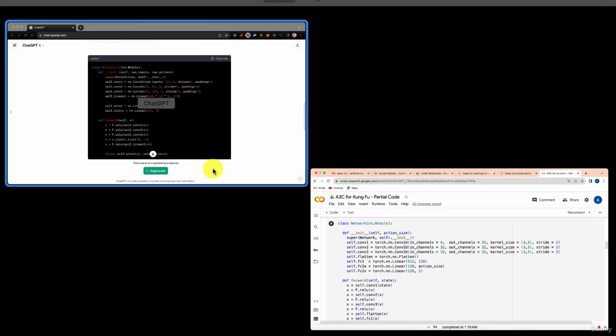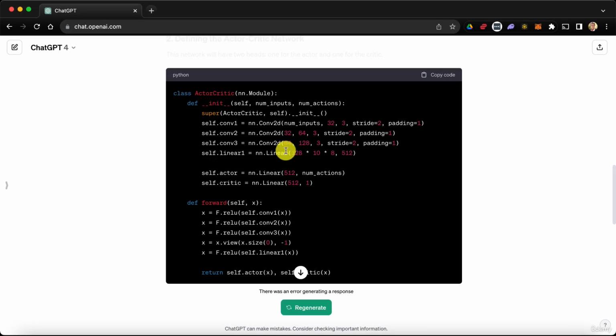So actually here in ChatGPT, it does kind of the opposite. It starts in the first full connection with 128 neurons, and then for the two final output layers of the action values and the state value, it uses for both of them 512 neurons. So you can try that as well. They inversed what we did. So feel free to try that. And please, if you get a much higher score, please share that in the comments. I'll be super curious and happy to see by how much you managed to improve the results we got together.